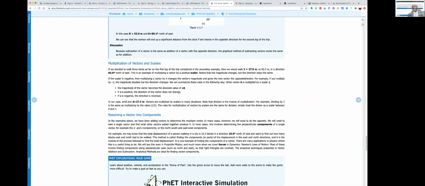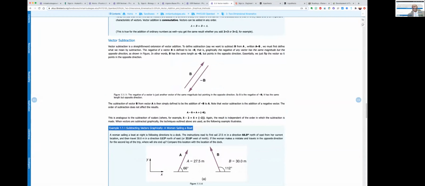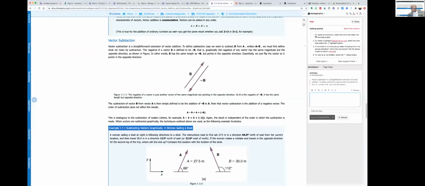And I mentioned hypothesis earlier on. So vectors, let's say vector subtraction, I could select this sentence. And if I hover the mouse over this, you would see this option to annotate or highlight. The student can highlight this and the highlighted text will be visible just to them. But if you click on annotate, the hypothesis panel opens up and I'm already signed into Physics 301 group. I can type in a comment here, a follow-up question or something, and post to the group.